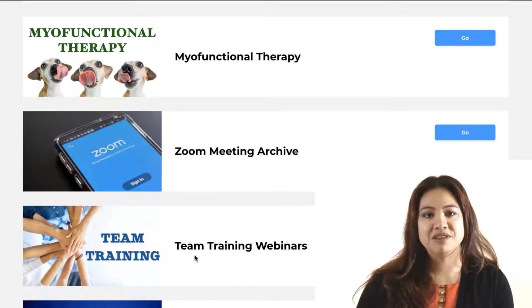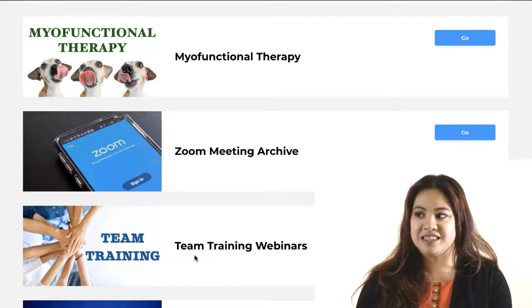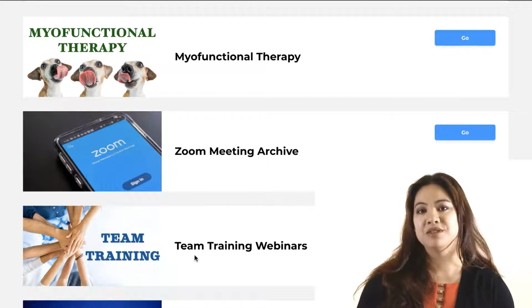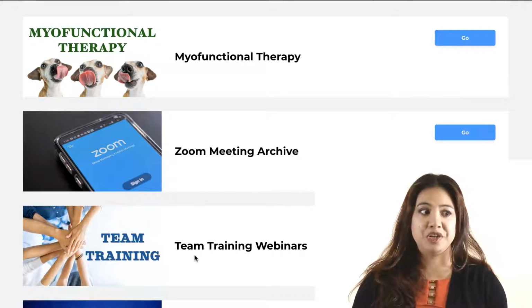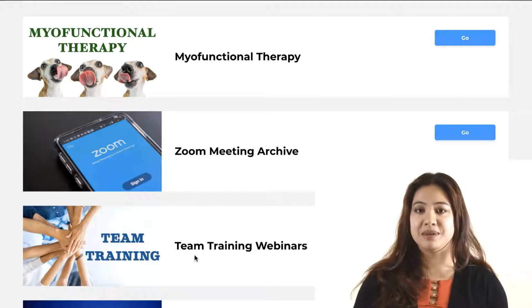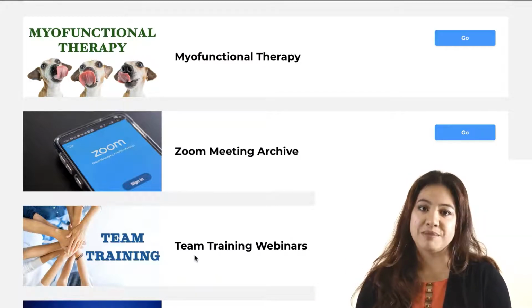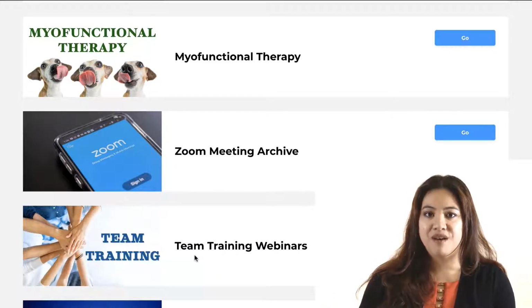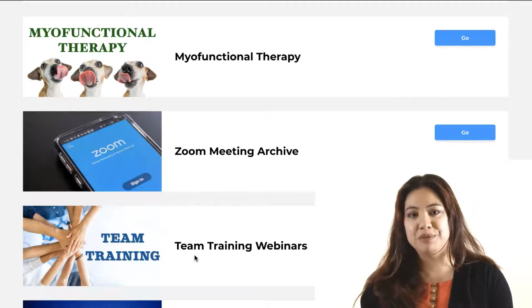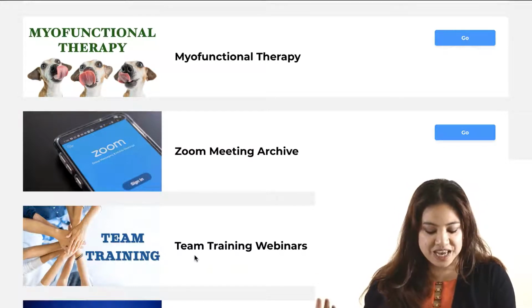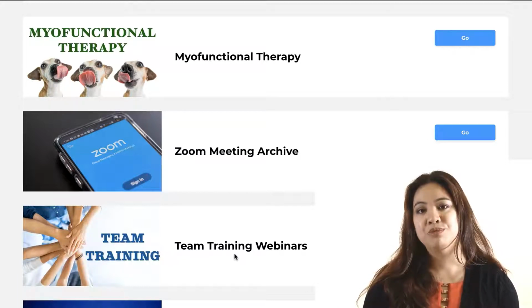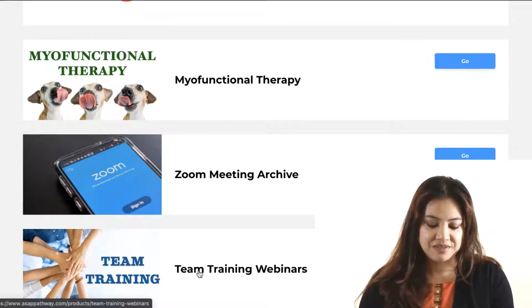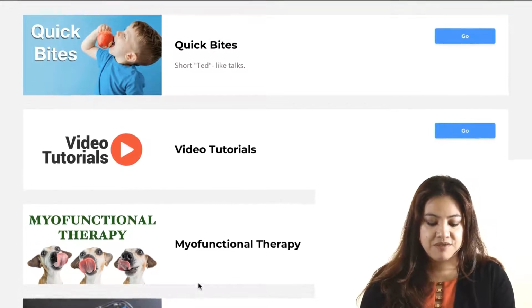And training staff members is easier said than done, just because a lot of times it's a time constraint, and also different team members are at different parts of their journey. You might have a new team member, or you might have lost somebody and now you have another person jumping into that position. And it's hard to train team members, especially if all the rest of your team are trained and you have one or two members that need to be brought up to speed. So here in the team training webinars, we basically will train your team for you. So I think just here in and of itself, this implementation is going to be very, very worthwhile for your practice.